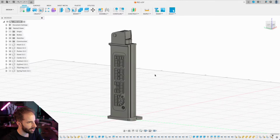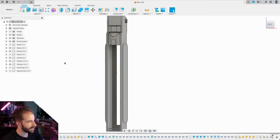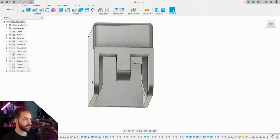But I've also done a little bit of off-camera work, just modeling up a couple things here and there. This did legitimately take a good long time to do, but this is a fully functional PEZ dispenser as far as I'm aware. The only things that I have not modeled up here are things that I don't think would actually work in 3D printed form. So I'm either just not going to include a spring at all, or I'm going to put a real spring in it. I haven't completely figured that out, but that's going to be a future Austin problem. But what's relevant to us right now is this little insert that I've made that will actually turn our head into a PEZ dispenser head.